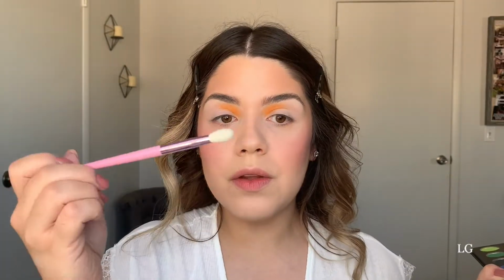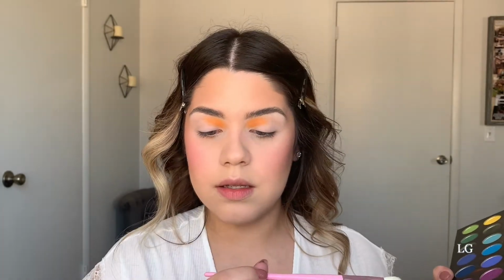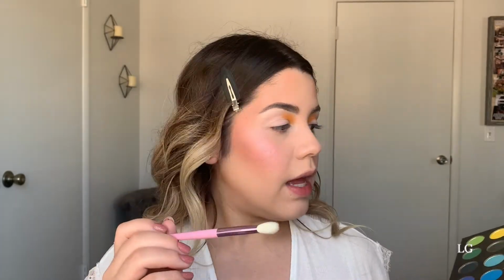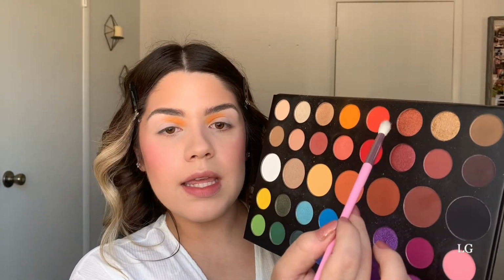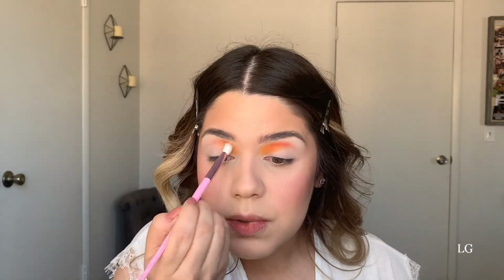So I'm gonna go in with another brush like that. This is the Sigma JS5. And I'm going to go in with a little bit of this coral orangey color right here, and I'm just gonna blend it right next to that orange. I don't want this to be too much.